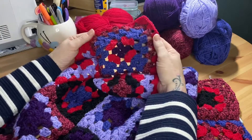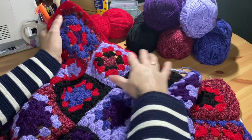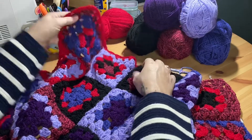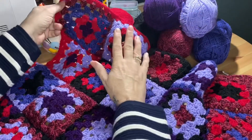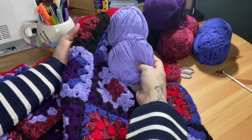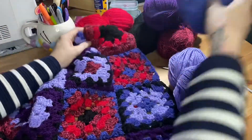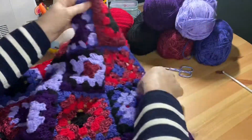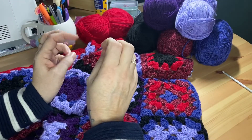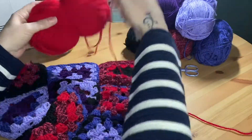In terms of colour, you can choose any of the six colours you've used for your blanket, or you could introduce another colour for the border — it really doesn't matter. I chose red because I just really wanted it to pop. I literally held up each of the balls in my kit to see which one I thought would look better, and I went for the red. So I'll start over on the other side now and show you how to cast that border stitch on and complete the blanket.